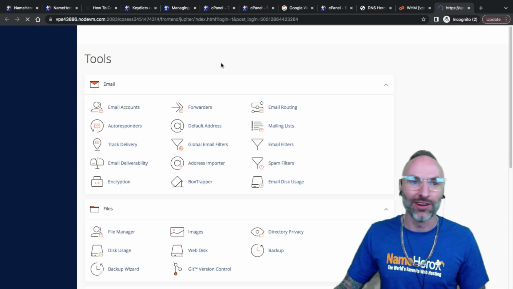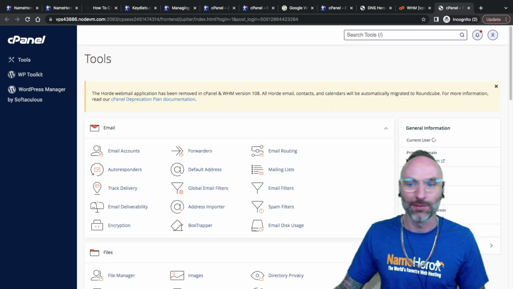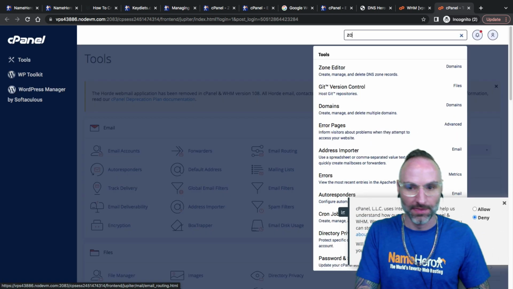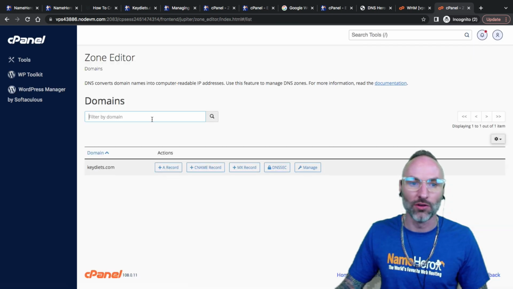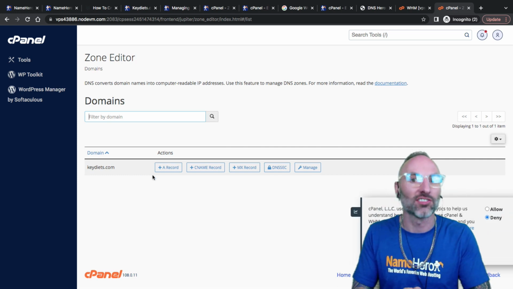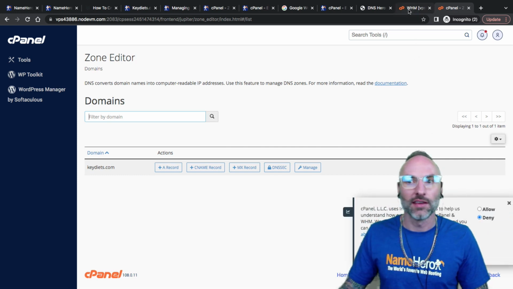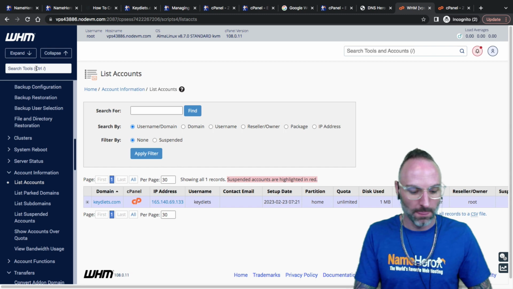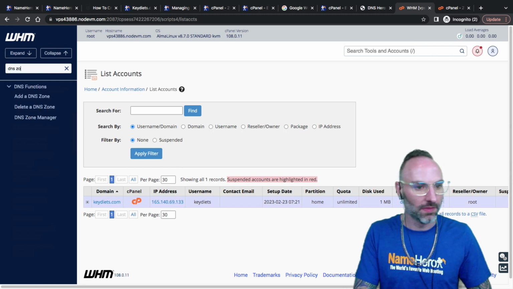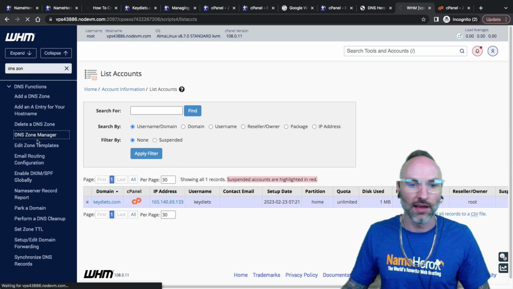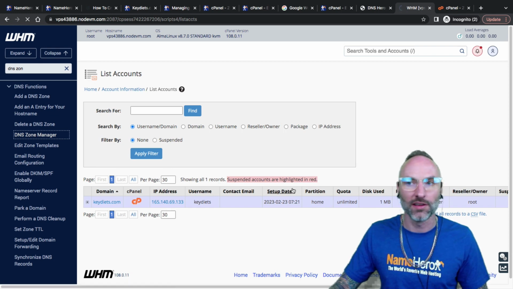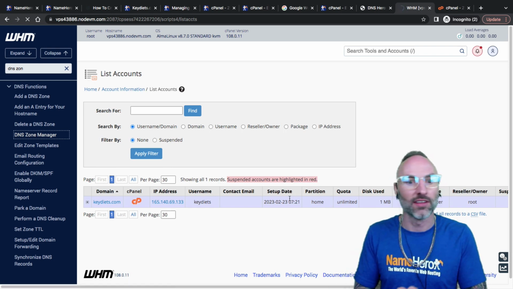So this has a zone editor just like I showed you, except the default theme. So it's the same zone editor, and this is like a per customer basis. But if you have access to Web Host Manager, you actually have a much broader DNS zone editor, meaning that all the stuff set up on your VPS or on your reseller account can be edited from inside of here.